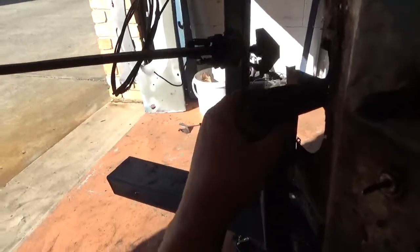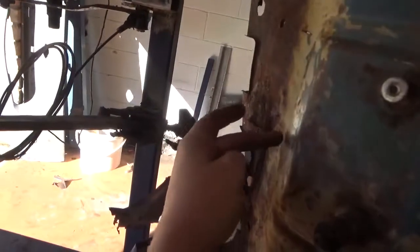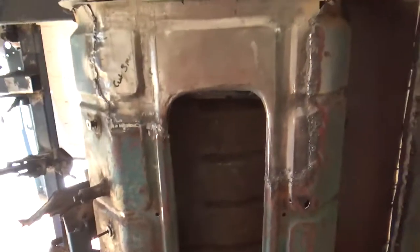I can't really build this gear shift bracketry until I've got the base plate here made, and I can't make that till I've got this, because this needs to be cut, and I didn't want to compromise this by cutting it and then having no strengths up here. So that's where I'm at.